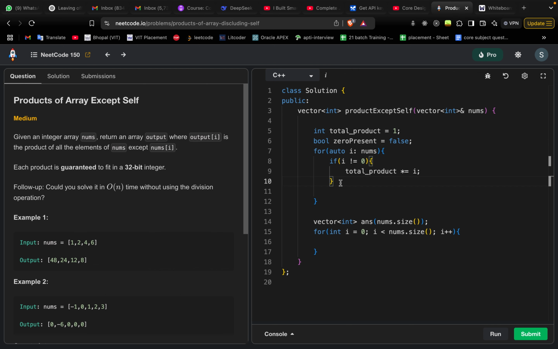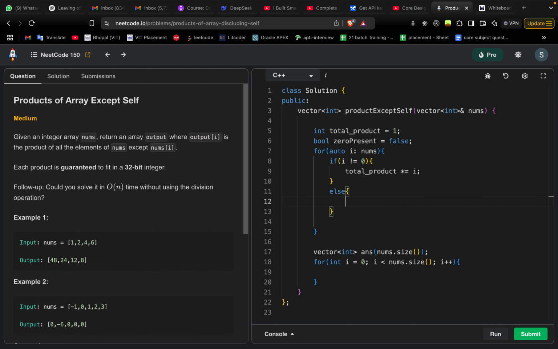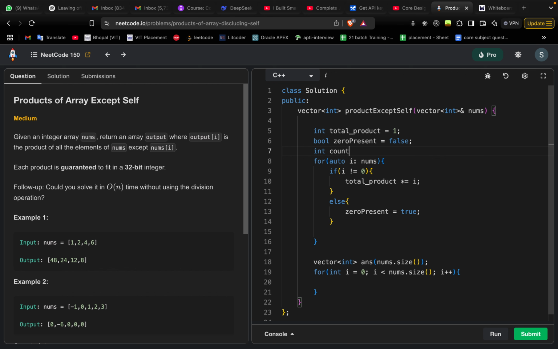If there is a 0 present in the array, we'll mark this as true, and we'll also keep a count of the number of zeros. Initially it will be equal to 0, and every time we see a zero we increment it.